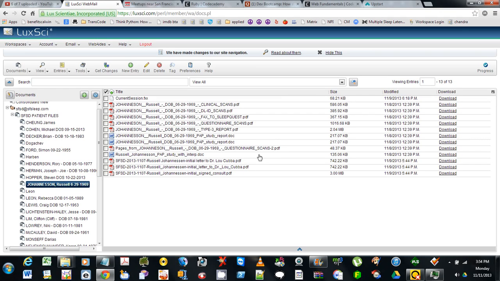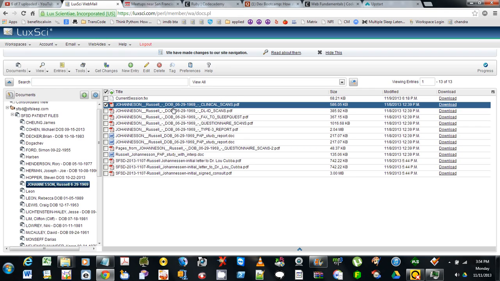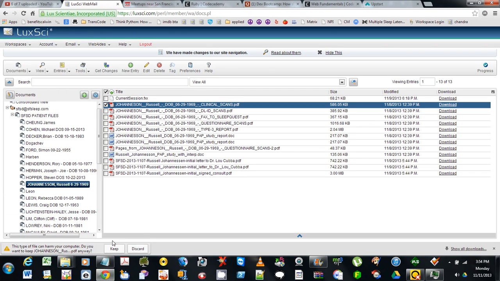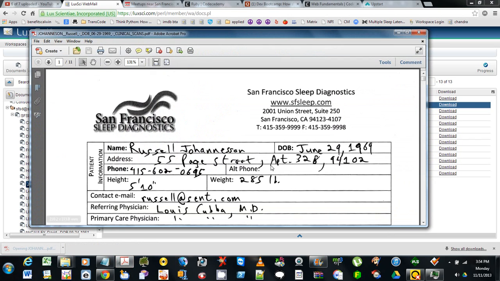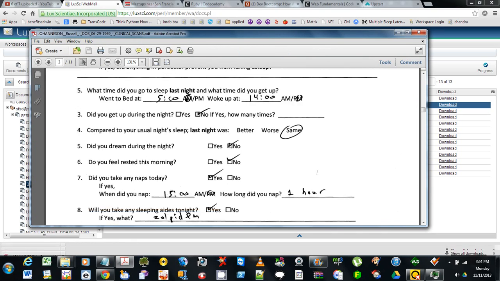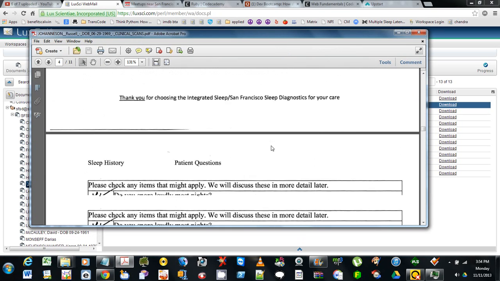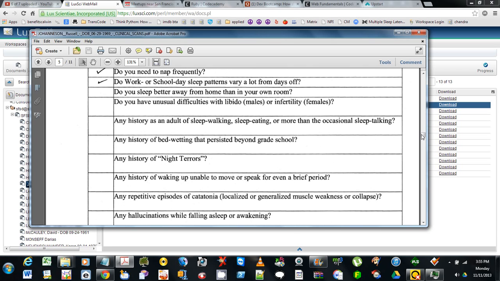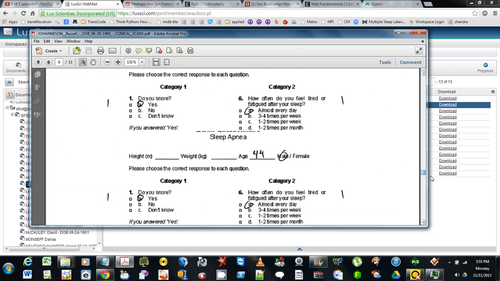All you need, if you're going to be scoring and or interpreting, is you probably want the clinical scans. That's this. Click on it and download, and ta-da! I want this, and now I can open it up, and I get these. There's his stuff. There's his Epworth. There's his pre-sleep stuff, post-sleep stuff, more sleep questionnaire stuff, and so on and so forth.